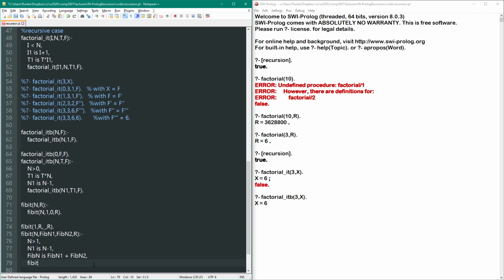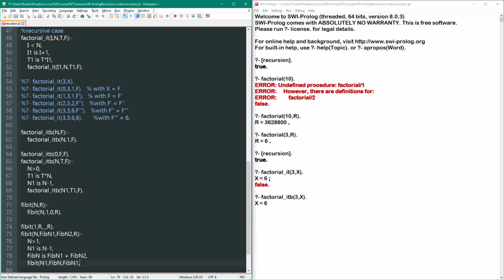So we say fibit. We have our new value for the counter, so that's n1. Now our new value for fib of n minus 1 on the next iteration will be the current value of fib n. The next iteration will count fib 3, and that's going to be fib 2 plus fib 1. Notice we don't need fib 0 to calculate fib 3, so we can throw that away. So we take fib 2 as the fib of n minus 1. We'll take fib 1 as the fib of n minus 2. So the new fib of n minus 1 is the old fib n. The new fib of n minus 2 is the old n minus 1.